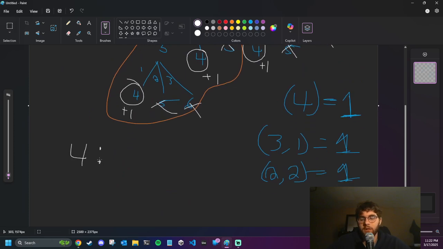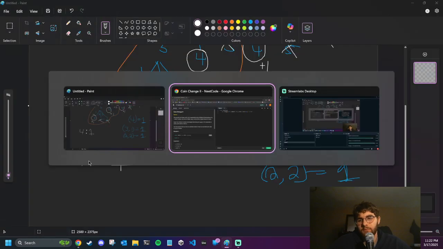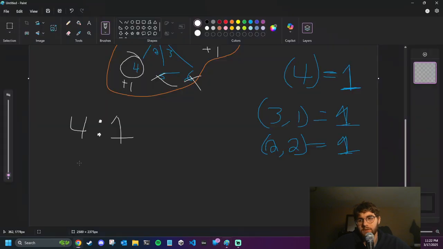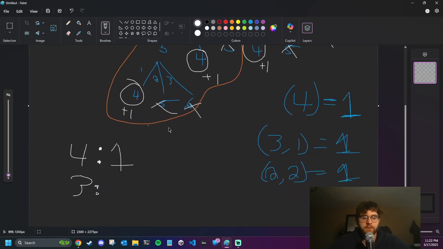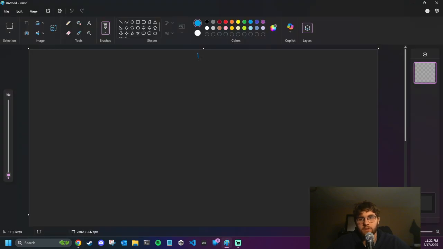Okay, so maybe we could start with 4. If you're at the amount 4, then there's one combination. And then we can look at if you subtract each of those coins. So let's instead reverse it. We'll start at our target 4, and then we would subtract 1, 2, and 3. Whenever we get 0, so we'd have 3, 2, 1, and same thing, 1, 2, 3, I'm just flipping it here. So here we get 0, here we get -1, here we get -2.